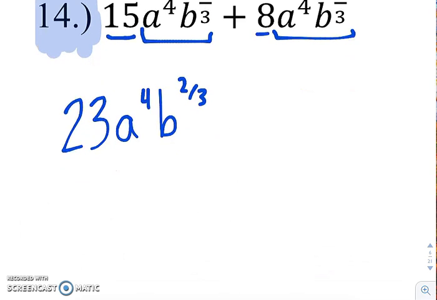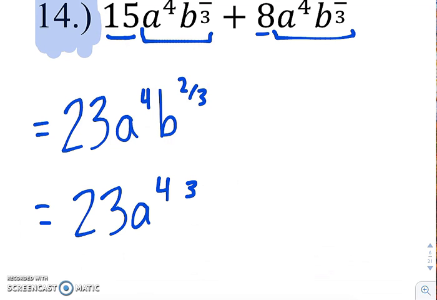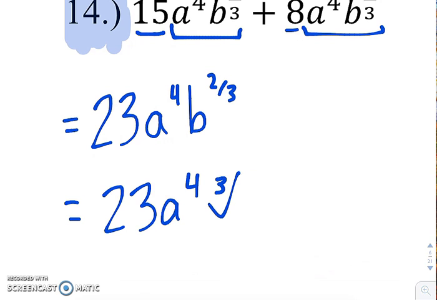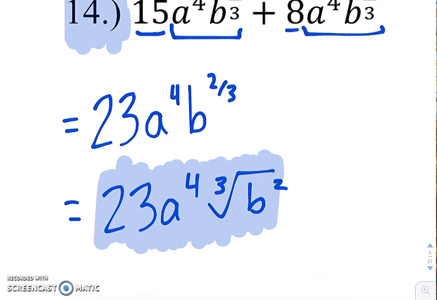So now the only thing we have to fix, we don't have any negative exponents, but we can't have exponents that are fractions. So we're just going to simply rewrite that in radical form, just the b part. So the cubed root of b squared. So either like that, you can do it like that. Both of them are the same. As long as you don't have an exponent that's still a fraction, you're okay. And no exponents that are negative.